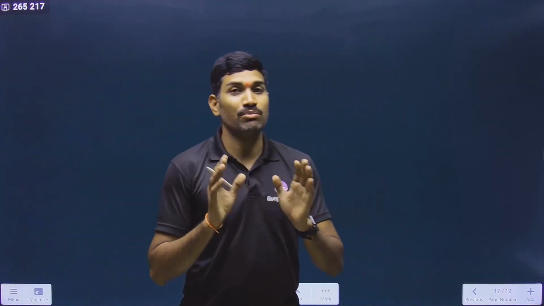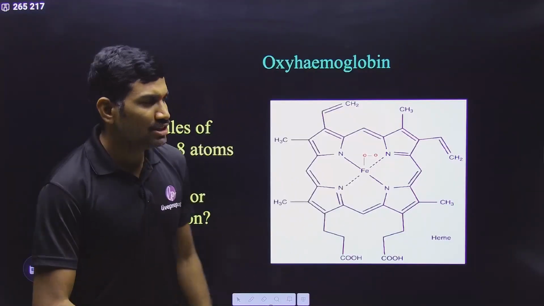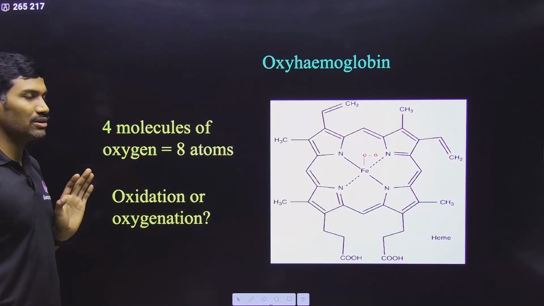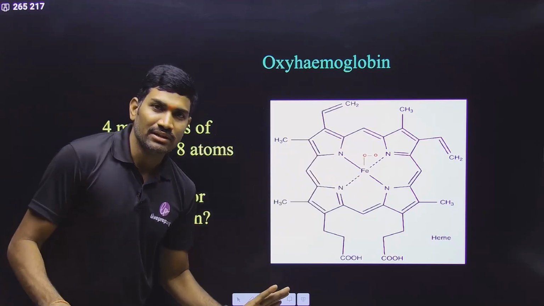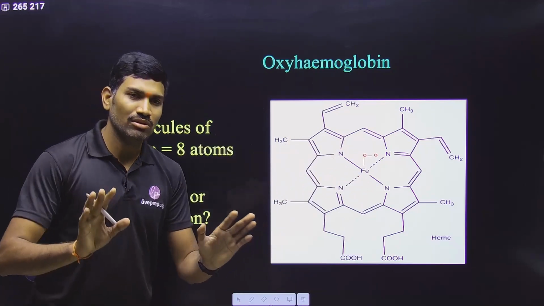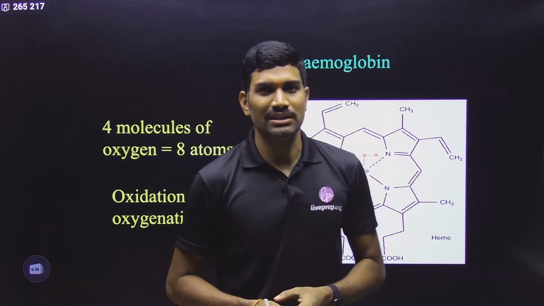Now I am having one very important question. Many students are not focusing on this. Even teachers are also not saying this. But what is that particular question? Oxygen is attached to hemoglobin, fine. And the molecule is called oxyhemoglobin, fine. But please remember, generally in chemistry we are studying this.